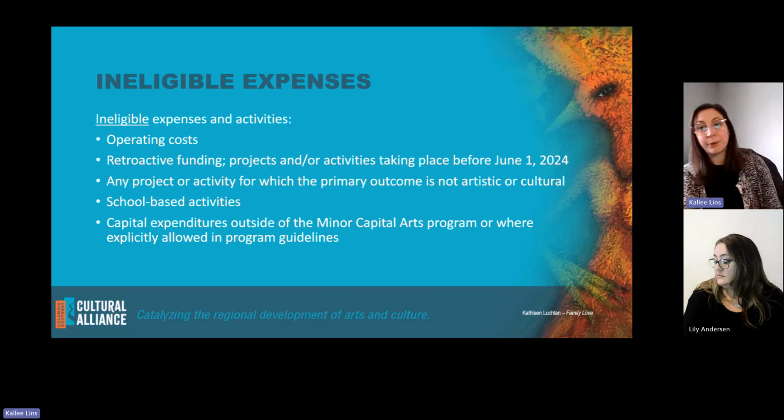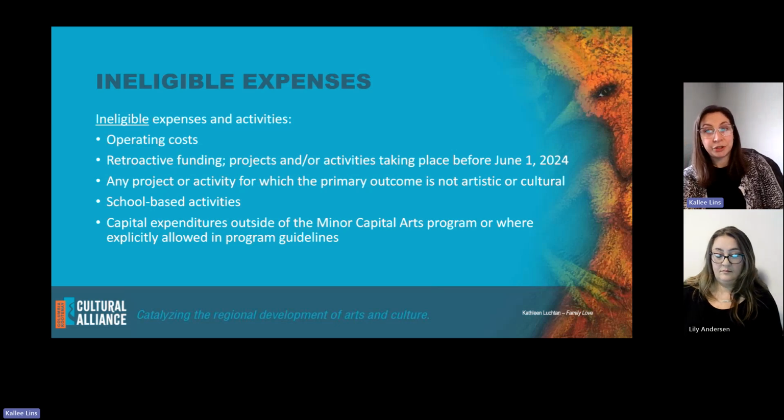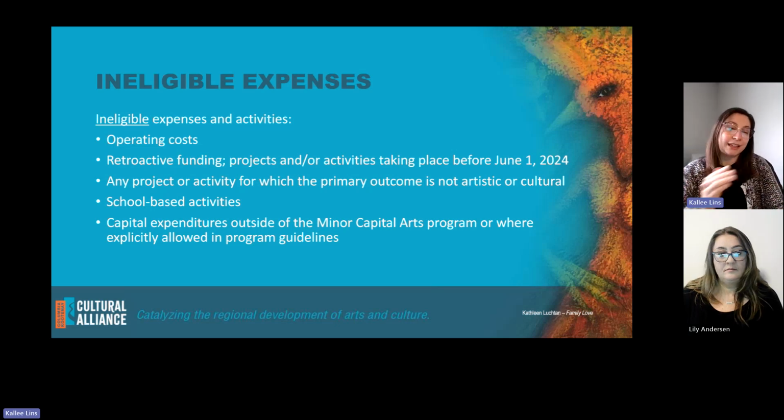Also ineligible is retroactive funding. So keep in mind that the CKCA funding year begins June 1st. That's the date that funded projects can begin. There are some exceptions that you'll see in our guidelines related to preliminary research or planning, but any expenses incurred as a result of a CKCA funded project must begin June 1st or later. And again, keep in mind when that eligible timeline is and when your project needs to be completed based on the project you're applying to.